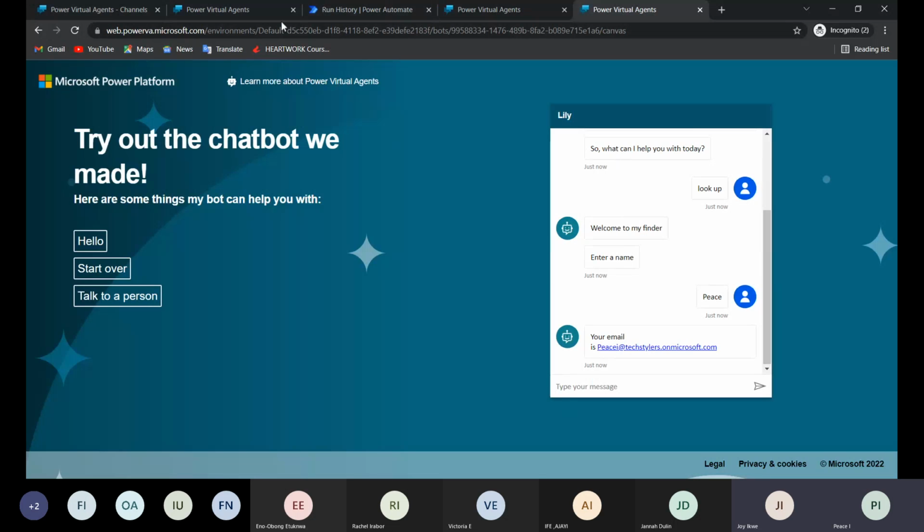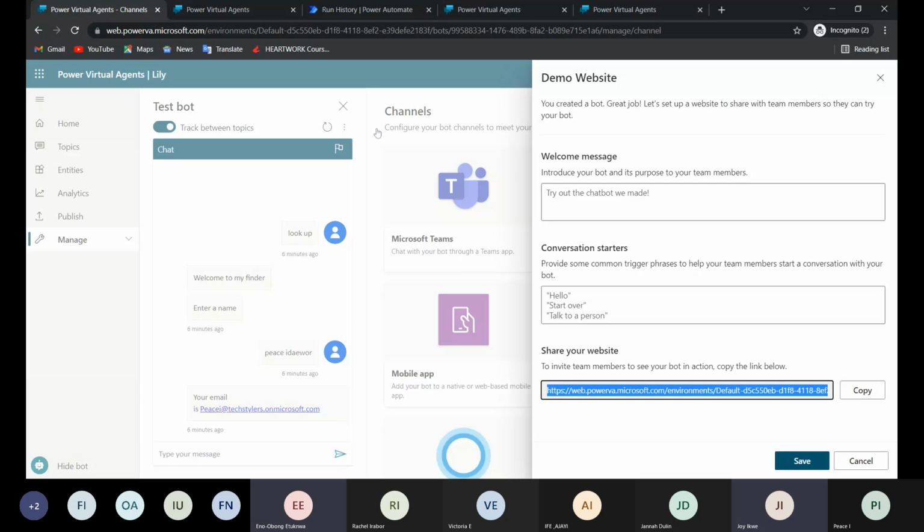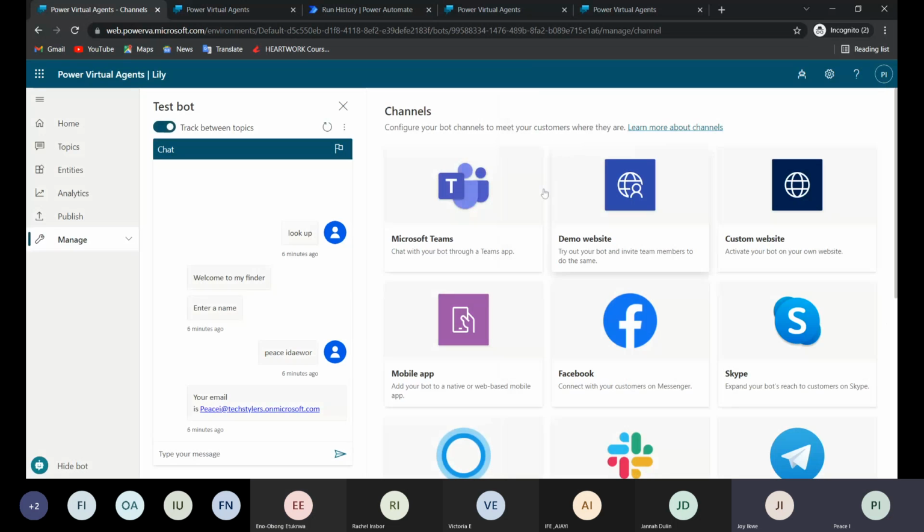So you also mentioned something about, is this clear, or is there any part you want me to explain? This is clear. Okay, but you understood how we, so you either use the publish button, or you go to manage and click channels, and it will show you where the demo website is, right? Then you click on it.